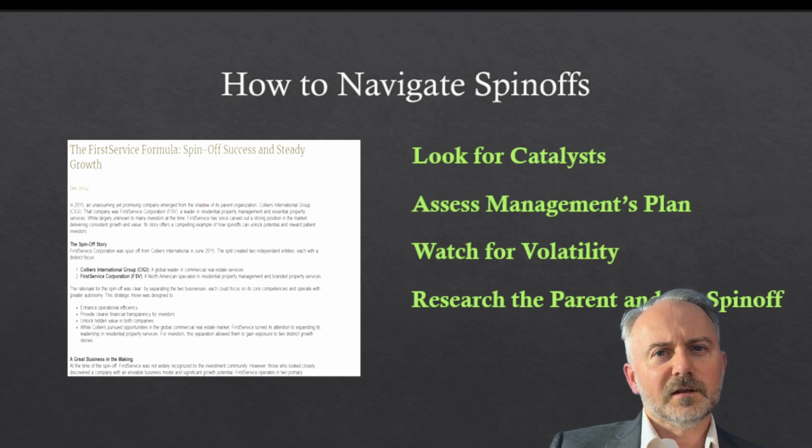But watch for volatility. As that company gets spun off, you may actually see that stock go down momentarily because major holders or index funds may not be able to or may not want to own that spinoff because it doesn't fit their strategy or is too illiquid for it. In the case of an index, they may not be able to own it. But research the parent and the spinoff both because both could be beneficiaries of that.